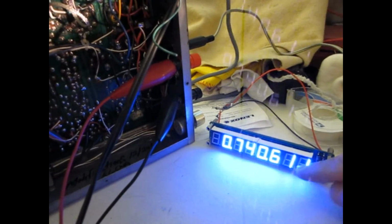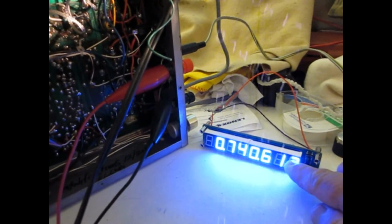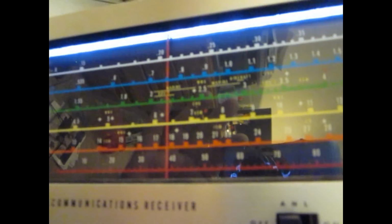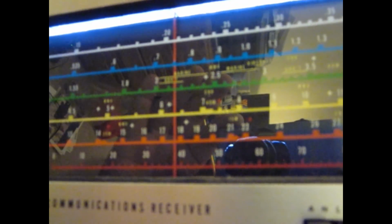So this thing's pretty sensitive. It's giving a little bit of error. And then go ahead and look at the front panel. It should say 740. But you know, this is an analog type of screen, so what we're really getting here is a little something other than that.